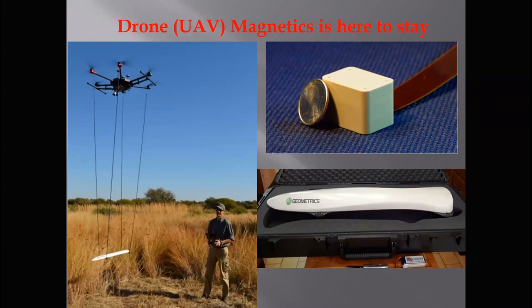All we have to do is lay the loop on the ground and energize whatever's in the ground. We don't know what's there. We fly what is, after all, just a mag survey. And if we're clever, we can sample the B field out of that in very, very early times. And this has only become available of late because we are now able to sample the magnetic field so rapidly.